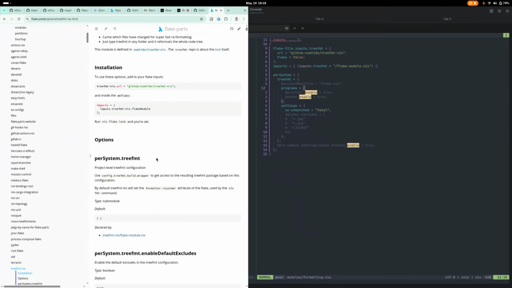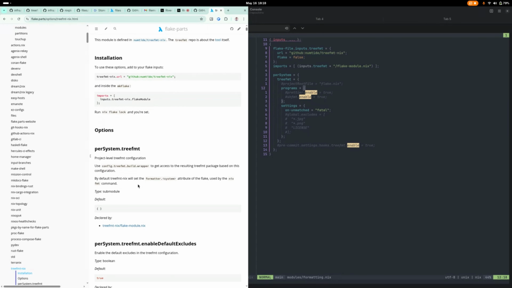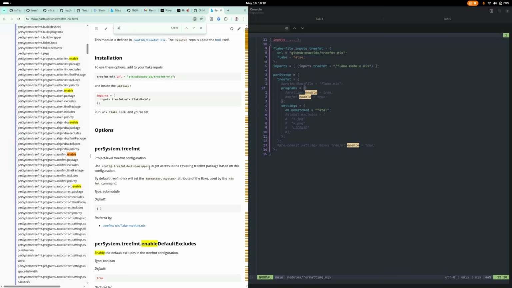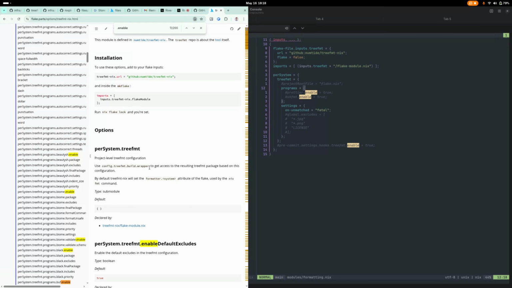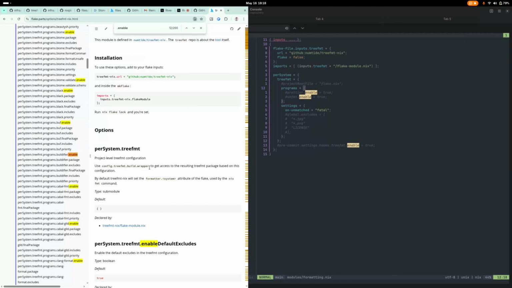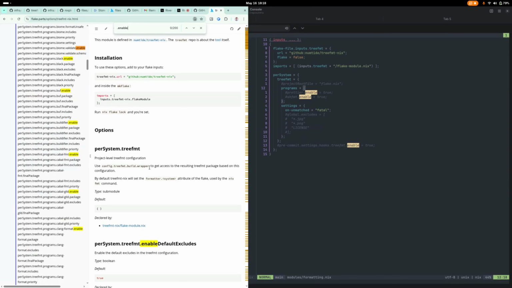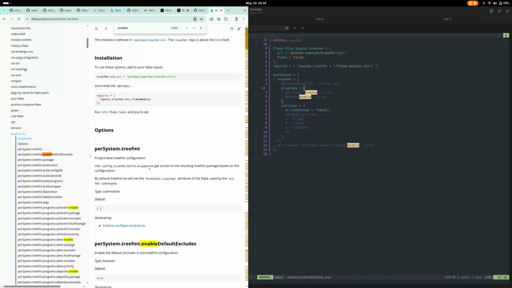And if you search for .enable, you'd see that all of them are programs. So someone must have said, hey, let's not have an enable flag, one less flag to worry about, because it seems that that's the case here. I would expect a per system TreeFMT enable option, and I explicitly searched, couldn't find it.